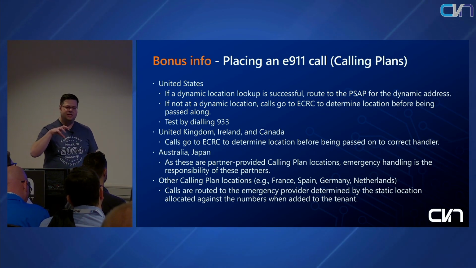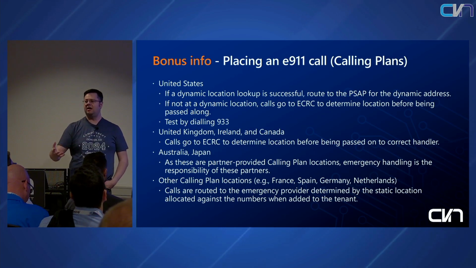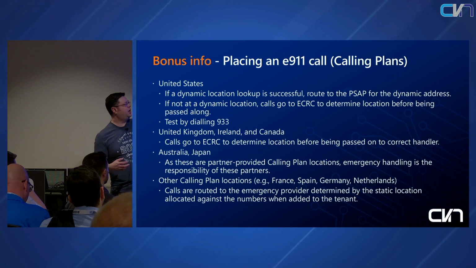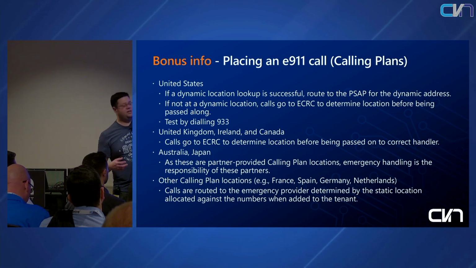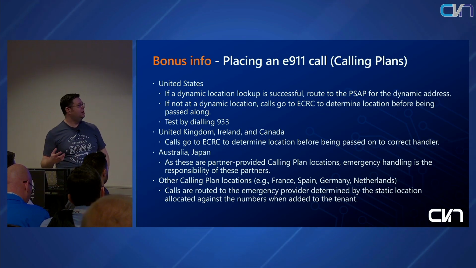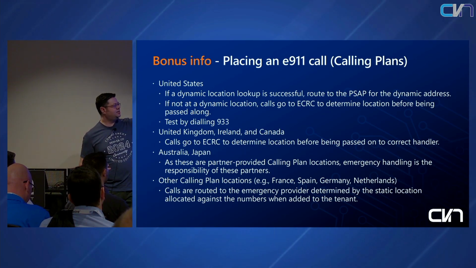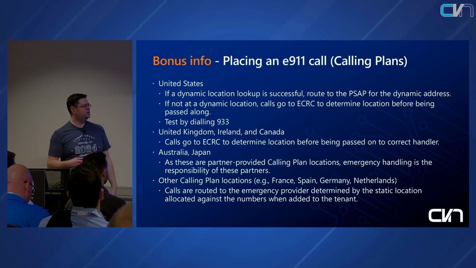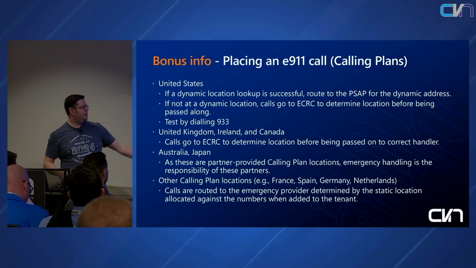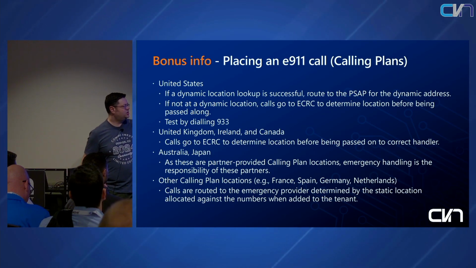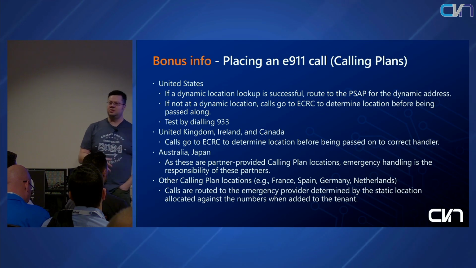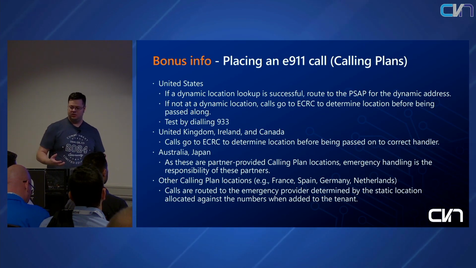So even if you see it in the Teams client, do the 933 just to check that everything else is okay. If you're in other parts of the world, UK, Iceland, Canada, calls go to the ECRC by default before they're then passed on to the correct handler. Australia and Japan are partner-provided calling plan locations, so they deal with how they handle those calls. And in other locations, it goes to the static location that is associated at the time that you pull those numbers into your tenant or when you allocate them to your users.